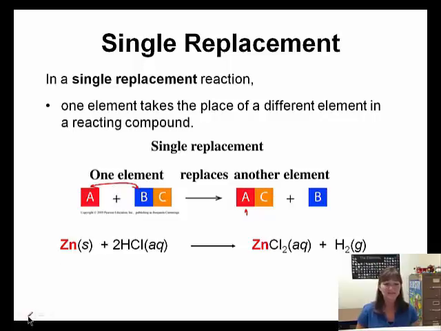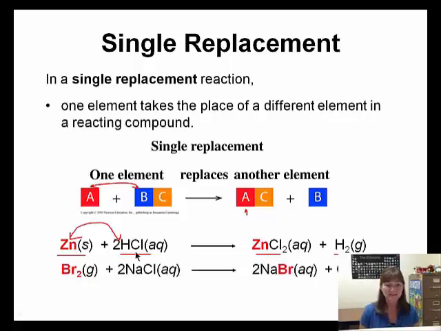So here's an example where I've got zinc as the element and hydrogen chloride as the compound. Now zinc is going to trade places with one of them in here. Well, the zinc, since it's a metal, is going to want to bond to the chloride, which is the nonmetal. So the zinc is going to trade places with the hydrogen, and the zinc is going to become the zinc chloride, and then hydrogen is going to be off by itself. Remember, hydrogen is diatomic, so when you write hydrogen by itself, it has to be in a group of two. It is one of the Hankel-Briefs, where your Hankel-Briefs, when they're in a compound, do not need to be in a group of two. So that's an example of a metal replacing the metal.